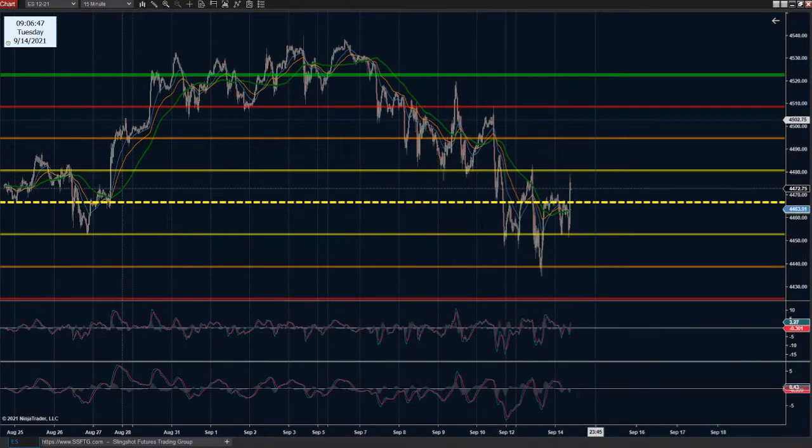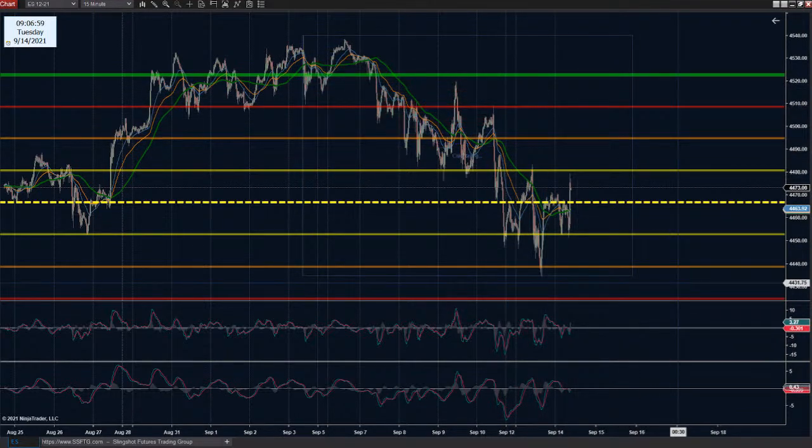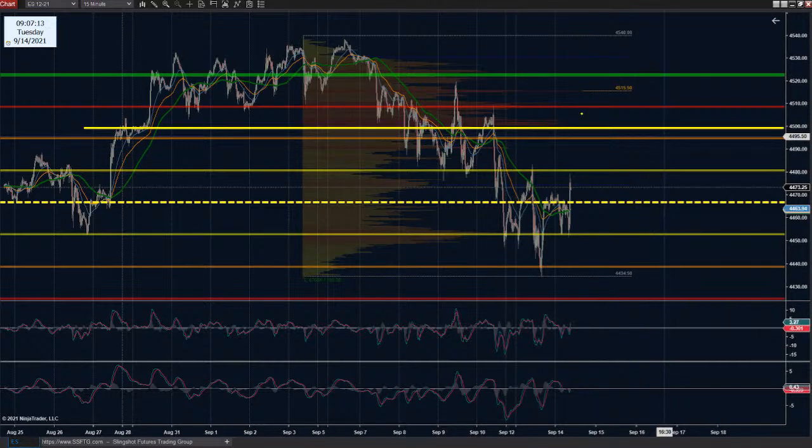Over on the S&P, we are combining a lot of areas of interest on the S&P for a major bounce zone. As far as the POC is concerned, looking at it across the board, this one's probably bugged too. Yep, of course. Let's just go all to the end. All right, there we go. And the POC here is back up at 4,515.50. The major objective, realistically, if you look at this, 4,500. That's where all of that volume was.